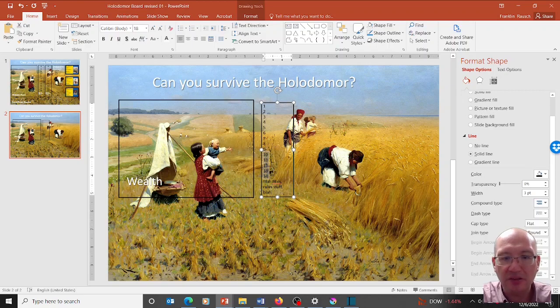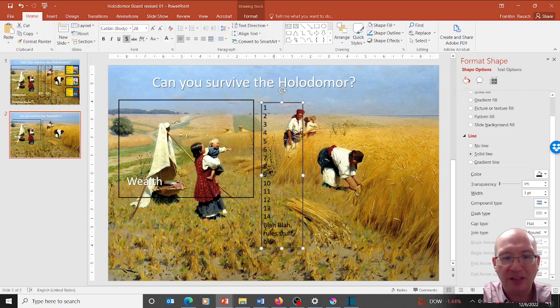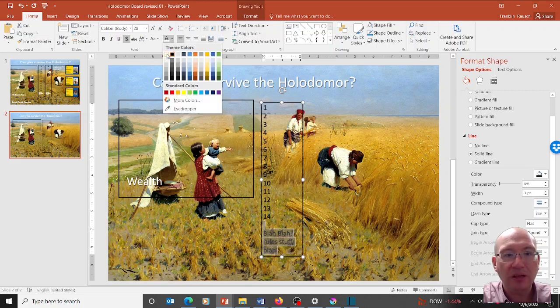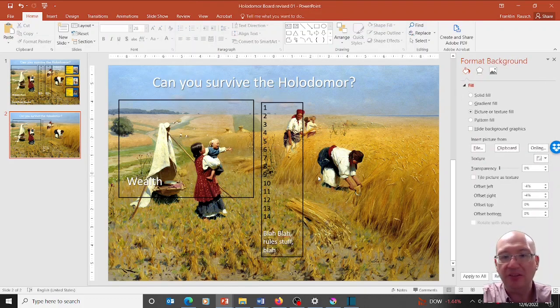And then again, you can just play around with this to see what you like. Like I said, I want to make them all have that shadow effect, to make it a little bit easier to see. Notice it's going to get bigger as I make it bigger. I can stretch it out if I want. And then I can make this white to be consistent. And so you can see how you do this, right? It's pretty simple stuff, but it allows the people participating in the simulation to more easily keep track of things. I used to have people write on a piece of paper, and that's really hard to visualize. Here, it's a little bit easier to keep track of.